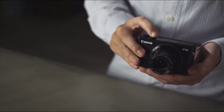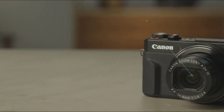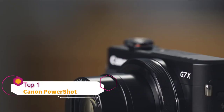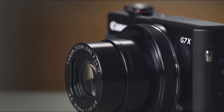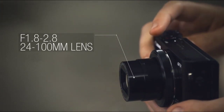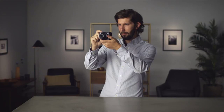Canon PowerShot G7X Mark II offers improvements over its predecessor, making it more comfortable for shooting while maintaining its compact size and capable performance. The G7X II is built around a 1-inch type CMOS sensor, giving it better image quality than a small sensor compact camera or a smartphone. The built-in lens is a fast f1.8 to 2.8 24 to 100 millimeter zoom, providing a lot of reach and decent low light capabilities in a small package.